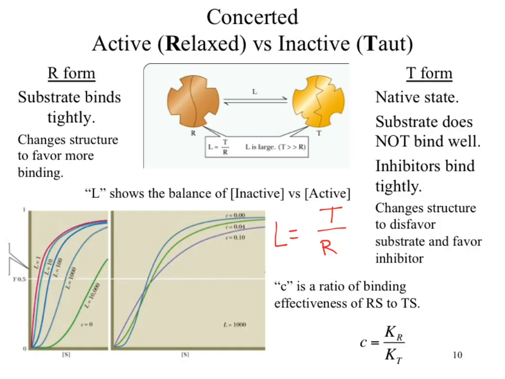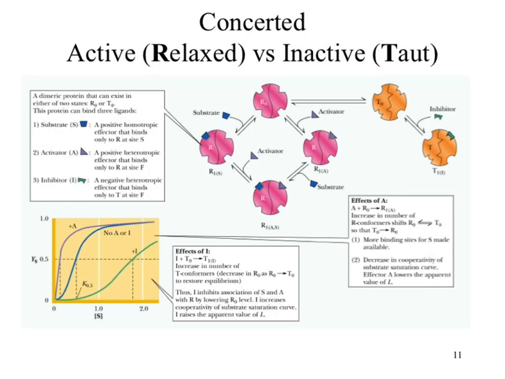Okay? I think it makes sense, because if R is the active one, then it's going to be hyperbolic because it's already at its max, so it can't be sigmoidal because there's no cooperative binding. You just gotta know which value you're doing. And so that's going to be the thing, you're going to be asked L's and C's and all those different things. Don't even touch ICE charts. I don't even want to look at that.